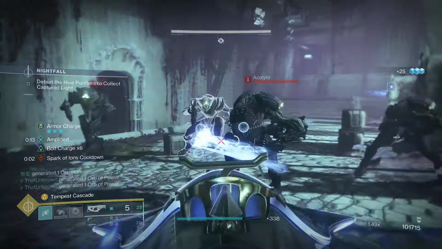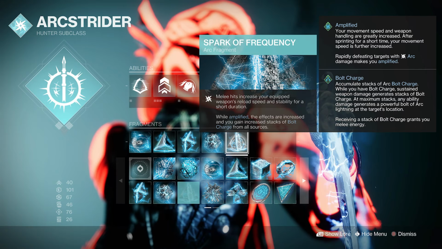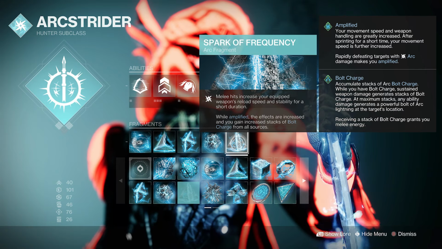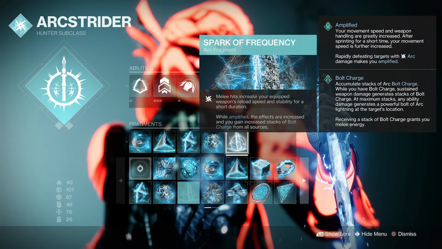And the final fragment is going to be the Spark of Frequency, and this is really what pushes it over the ledge and just lets us spam bolt charge over and over again. Not because of the primary effect, but because of the secondary. Whenever we're amplified, we gain increased stacks of bolt charge from all sources.